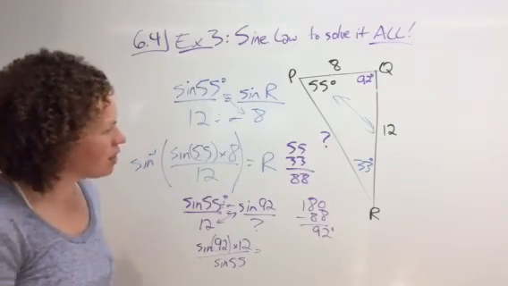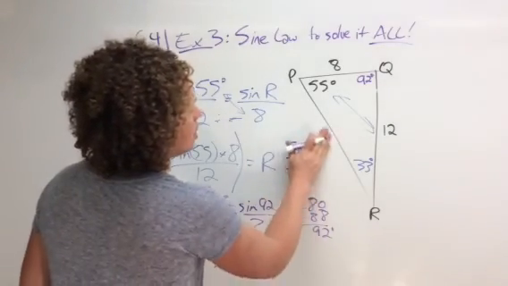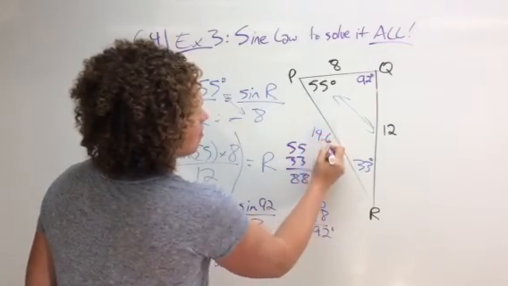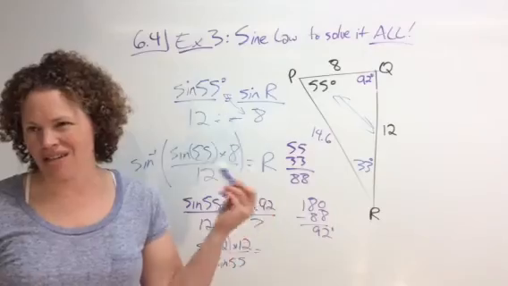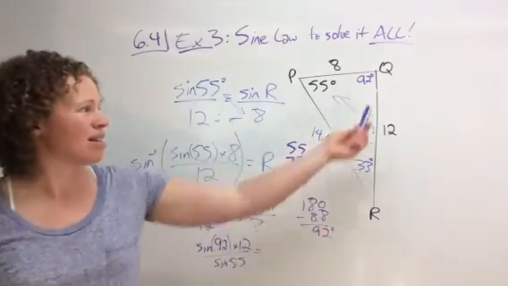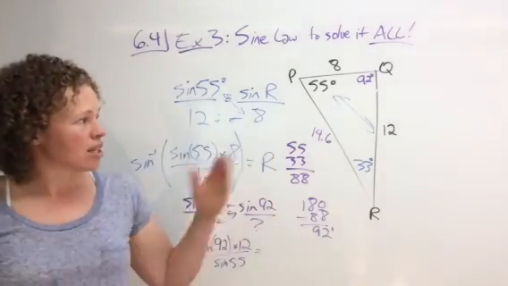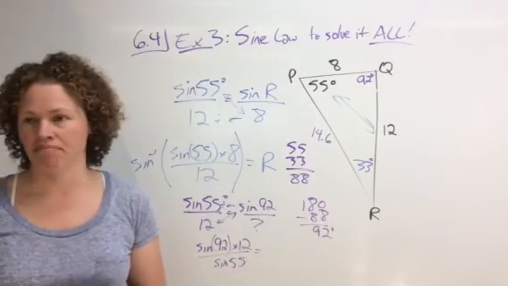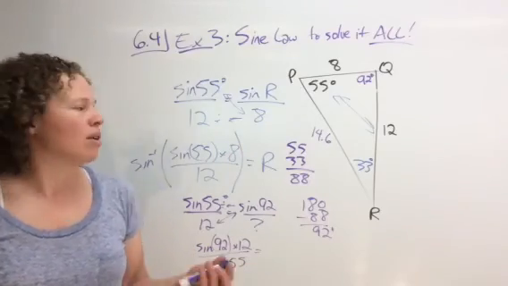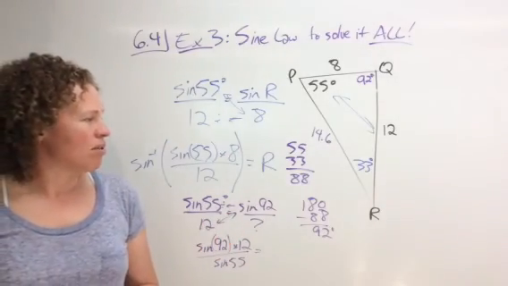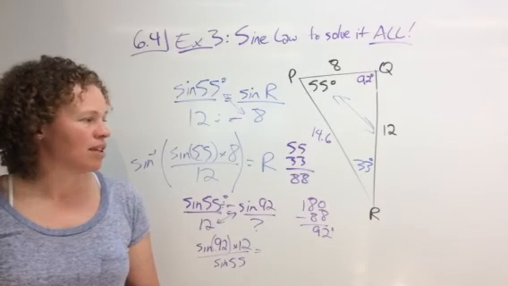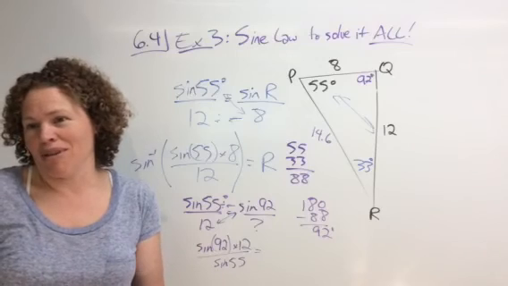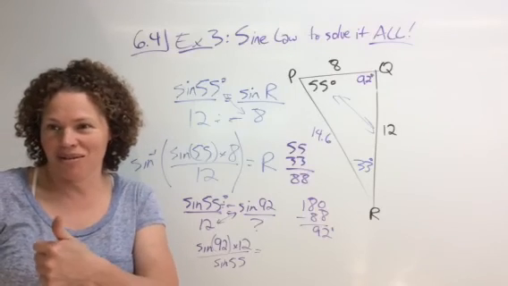If I look at my triangle, does it make sense that the longest side, I guess I should say, because it's not really a hypotenuse here since it's not exactly 90, is the biggest number? Yeah, so that should be a reasonable answer, and I can be fairly confident that I went through everything right. And we can look at the book, and the answer key says yes, so we're good to go.